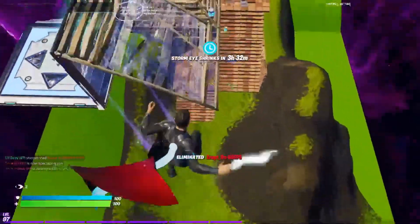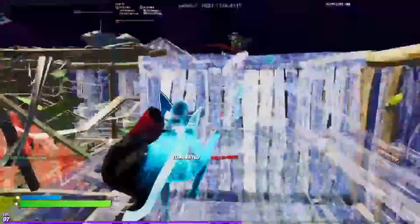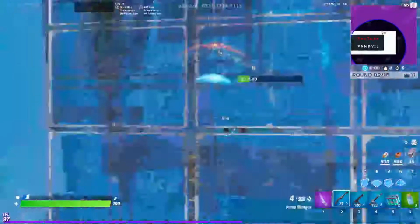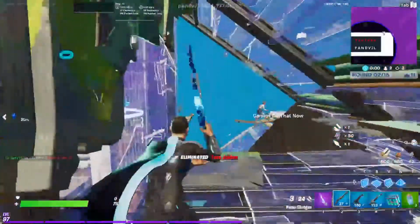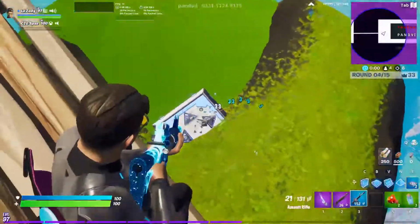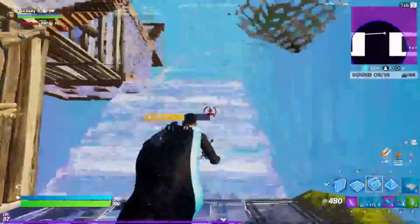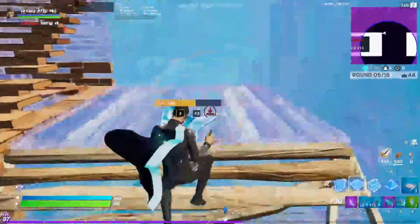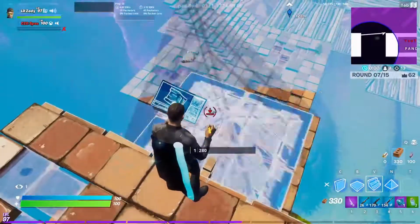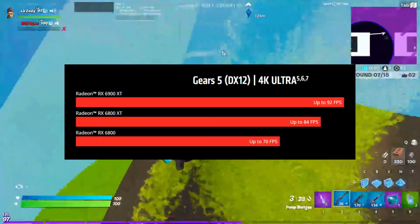Wait, I forgot, the new graphics card came out, the AMD 6800. That one, to be honest, is even better than the GTX 1060 for price to performance, because it can literally play on 360 Hz in real game for only $500. To show you an idea of how insane that is, the graphics card that got released 2 years ago, which is the RTX 2080, which is $1,200, can only play Fortnite at around 240 Hz, which is insane because the AMD 6800 is only half the price. Also, here's a benchmark at Gears of War at 4K.